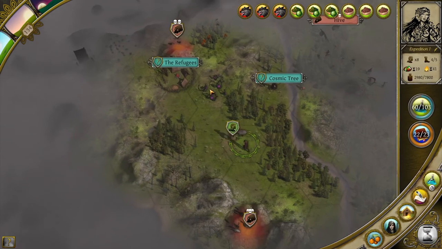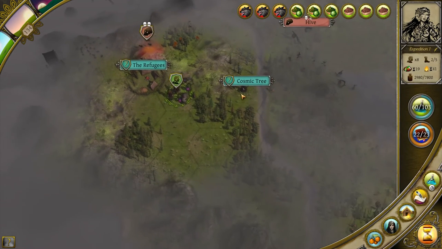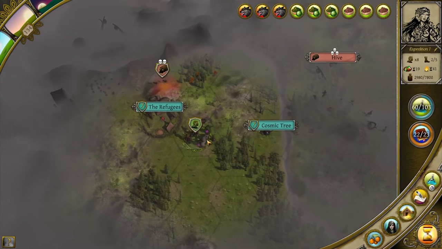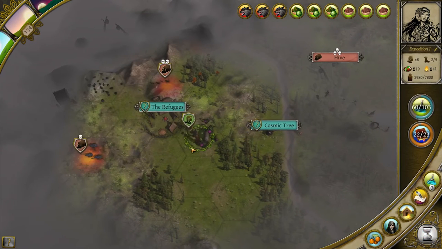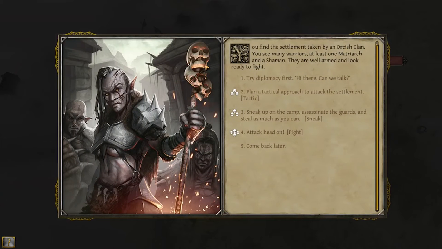We're gonna be going over here. The refugees. And a cosmic tree. There's a guy there. Let's sort of do this one. The refugees. Let's hear. Oh dear.